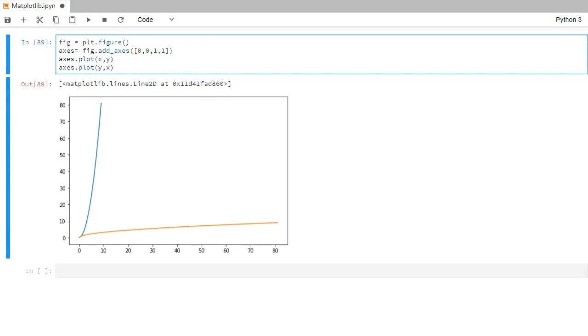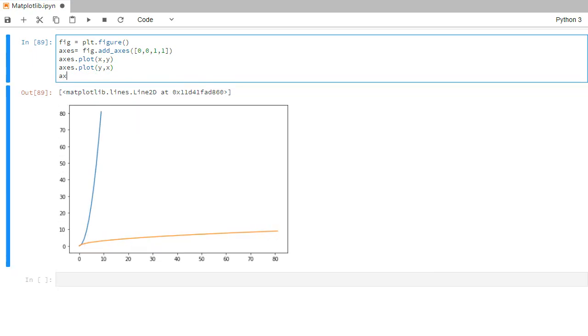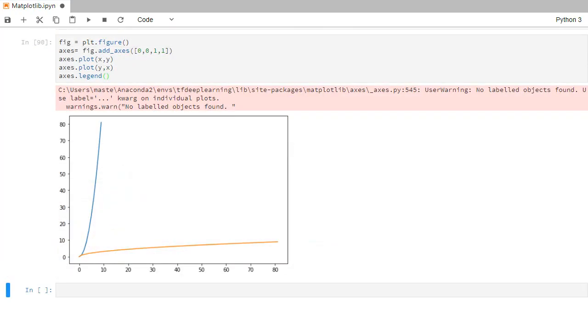For this I'll be needing a legend to indicate which curve, so which color of this curve, represents which plot. This is a two-step process. First you're going to be calling axis.legend, and this alone doesn't plot out the legends.